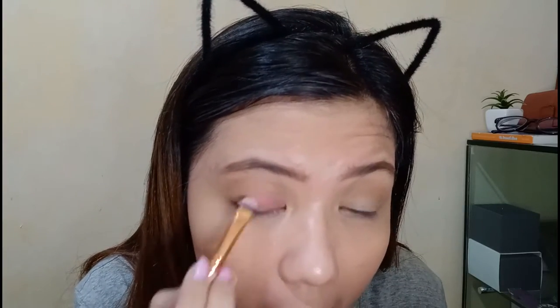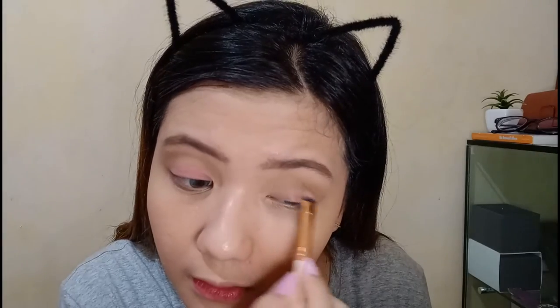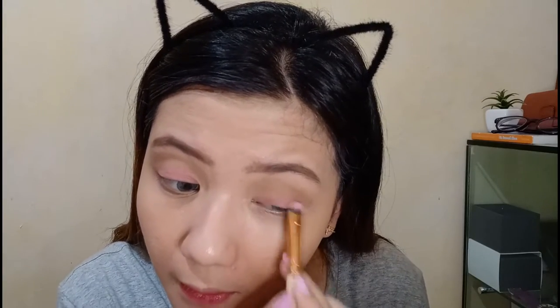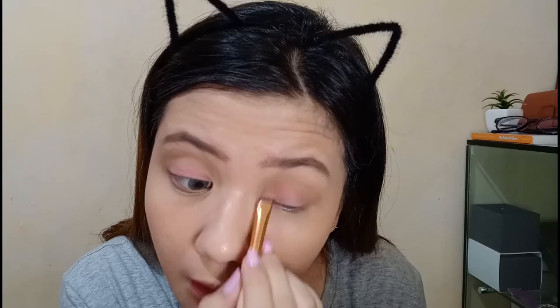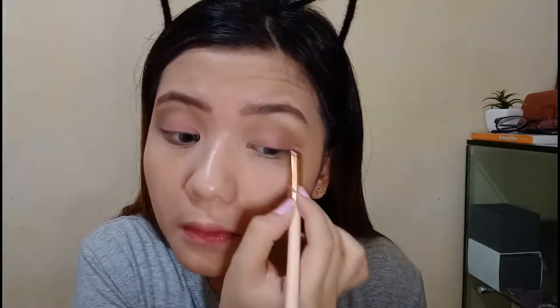Sobrang konti niya lang, guys. As in, ayan lang. Then, sa kabila naman. Para lang maani lang ang color. Diba guys, lipstick lang, pero pwede nyo lang gawin as eyeshadow. Okay, then I'm just gonna blend it. Or blend lang natin yung outer para matanggal yung mga harsh lines.